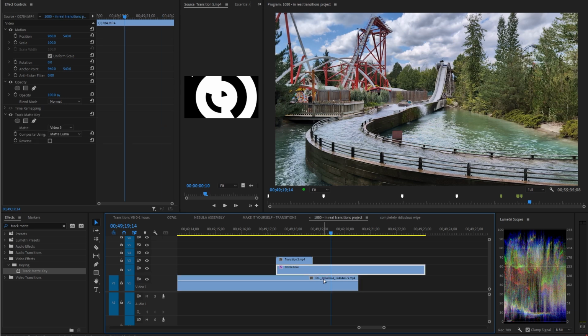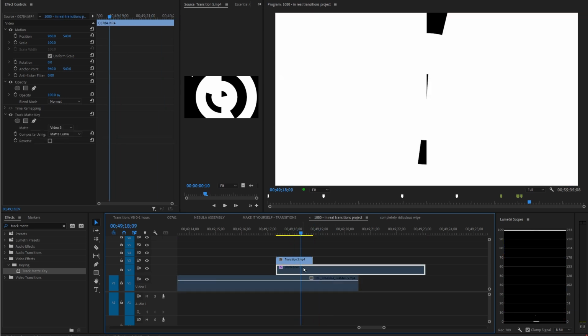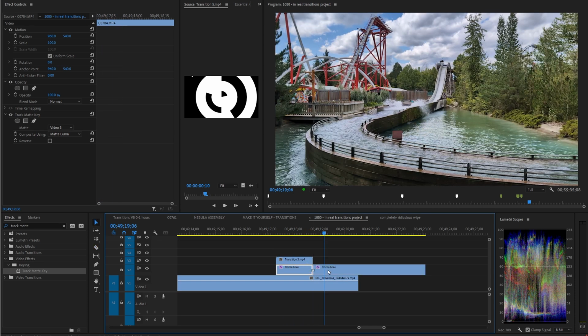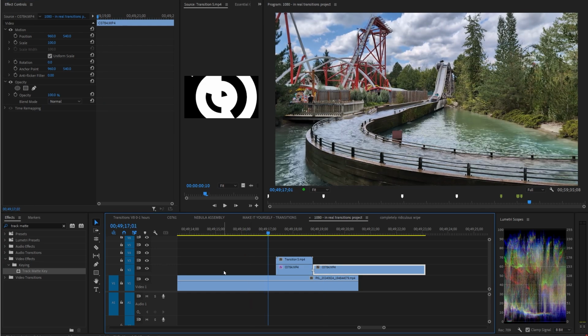What happened? Well, because this is looking for the thingy above it, and then suddenly it runs out. It goes from black to white, and then instantly back to black. What you'd have to do is put a cut on the clip, and then delete that, and now it's fixed.